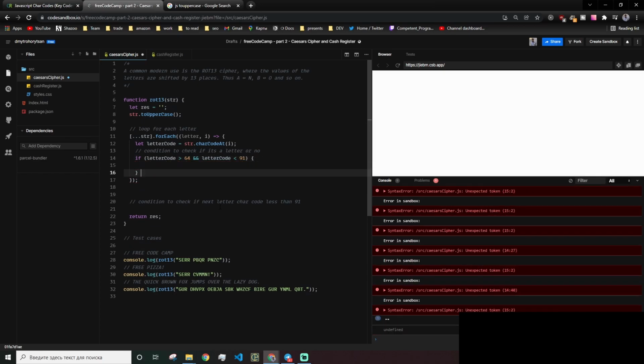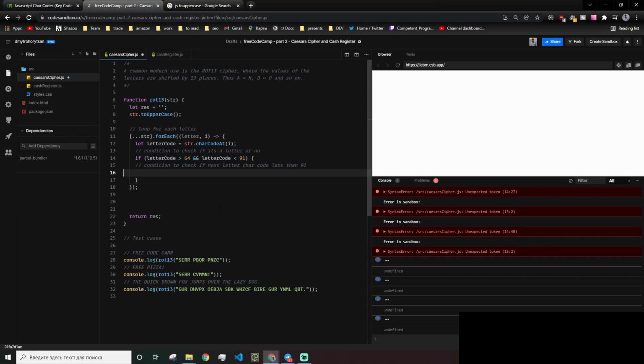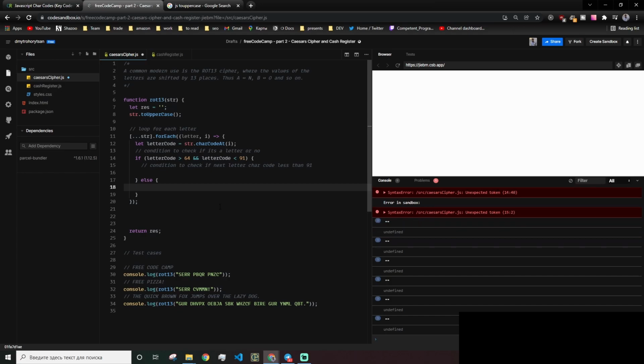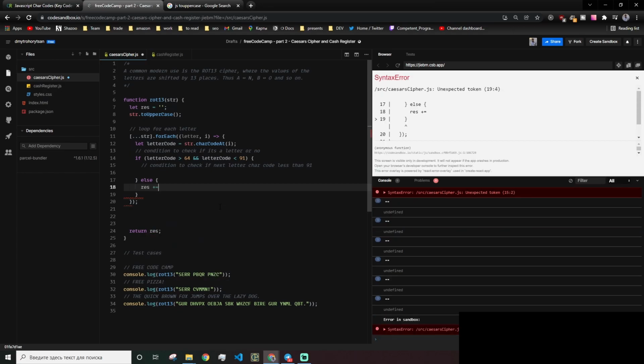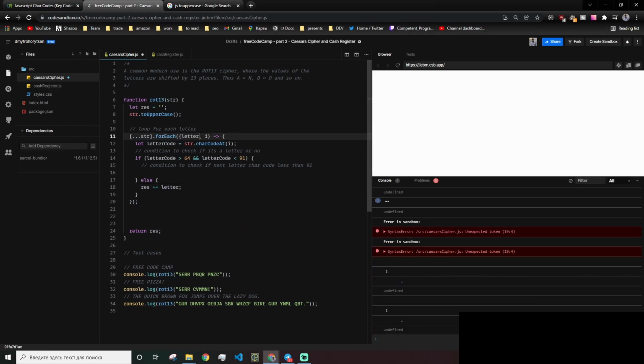If yes, then we're gonna do this thing. If no, else we just add whatever it is to our result variable. So it's gonna be letter. Something like that. As you can see, we already have some result.